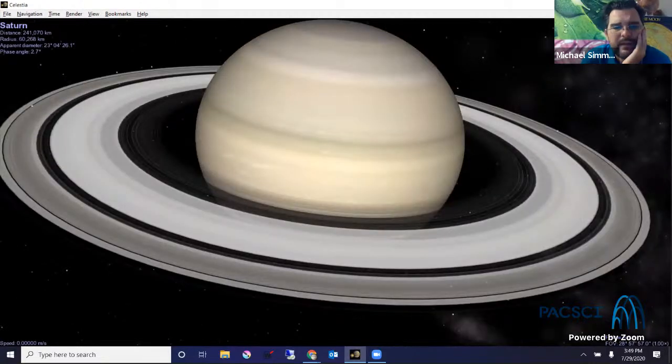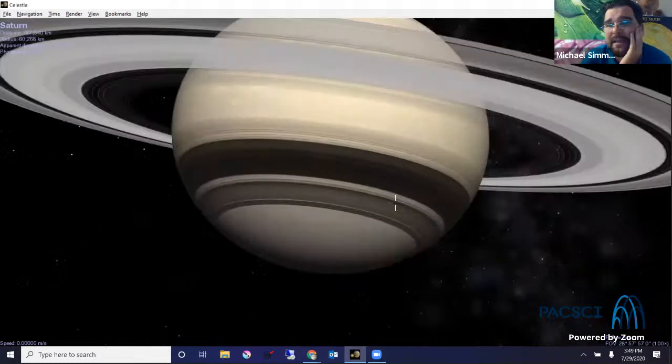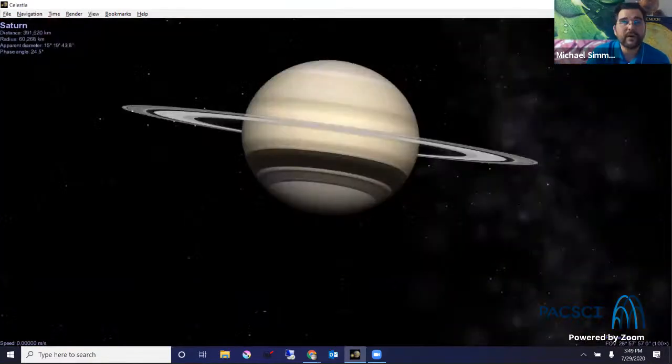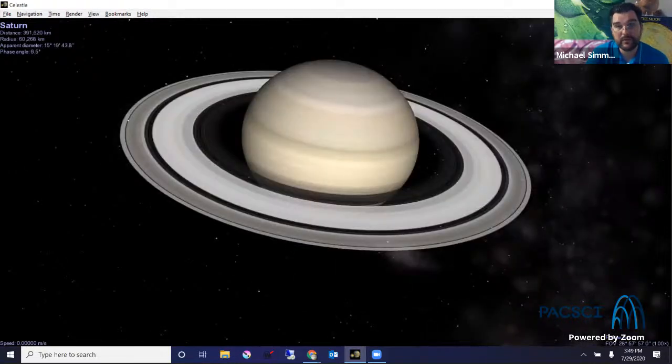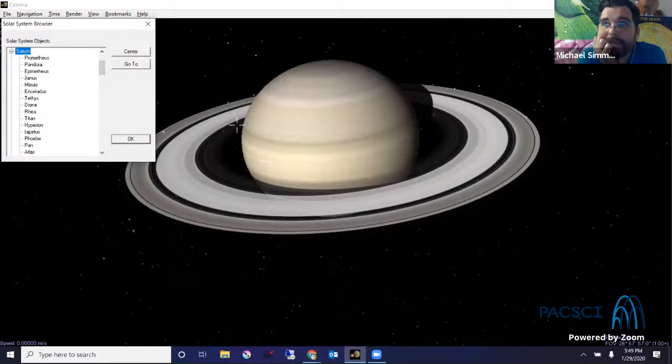Now, just like Jupiter, Saturn is a gas planet, and there might be things happening in the clouds and the atmosphere as the energy gets moved around. But just like with Jupiter, it's not the planet that we're interested in. It's its moons. And there are two special moons that I want to explore around Saturn. The first one is the second largest moon in our solar system. It is just outside of Saturn, and it's so big, its name is Titan.